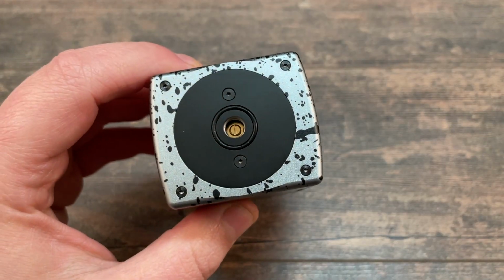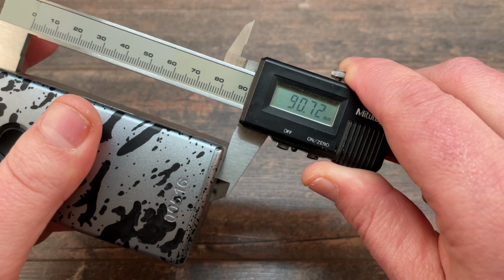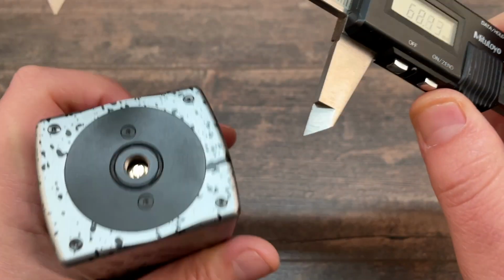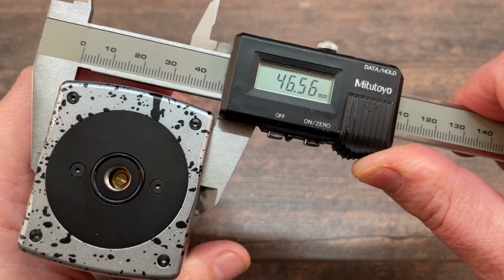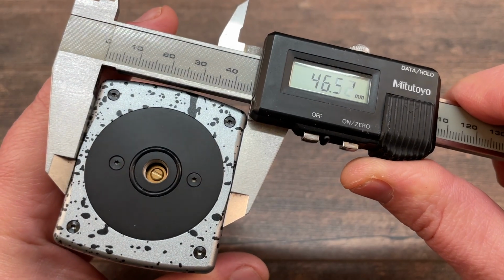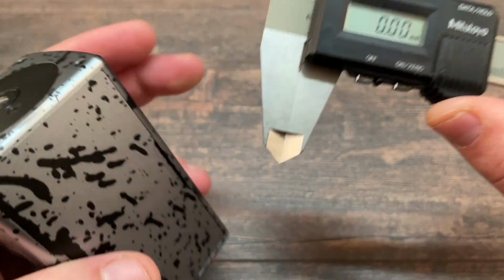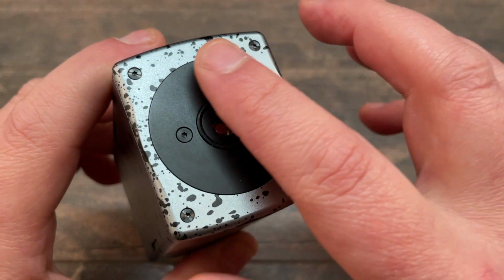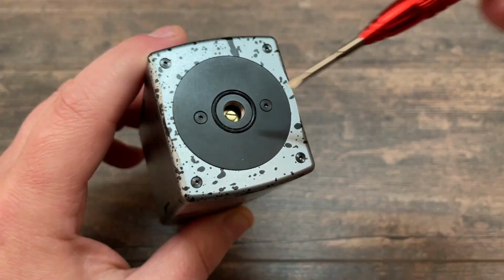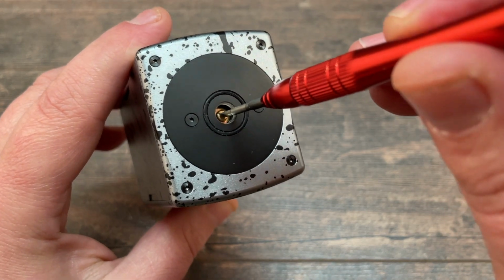First, let me give you dimensions. So the height for this mod, I'm measuring at 90.7 millimeters. The width 55.4 millimeters. Thickness 46.5 millimeters. That means you're gonna be able to house up to 45 millimeter atomizers on the top of this mod. You got an O-ring here to prevent you from scratching the top plate, and then you get a manually adjustable positive contact. So you just use a screwdriver to lower or raise this screw up.